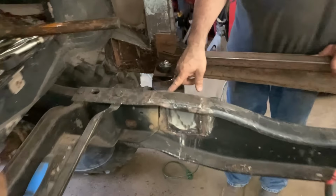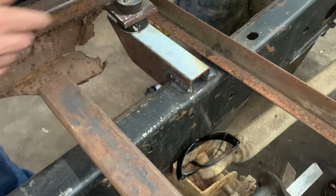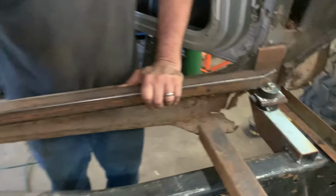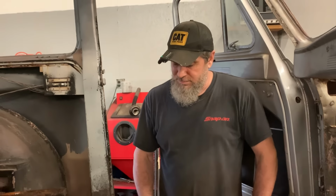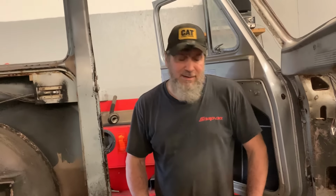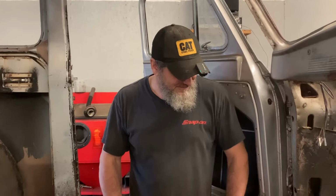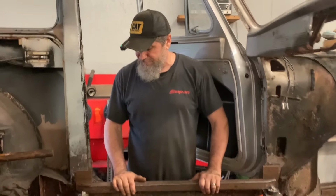We got our frame brackets here. I don't know that the old MIG is really getting a good bite on this frame, so I think we're going to break out the old stick welder and totally embarrass ourselves trying to stick weld. It's going to look bad, but it's going to be burnt in there. Okay, I don't want to be wheeling around Windrock and then the body just fall down on the frame, you know. So, okay, we'll get this stuff welded up.